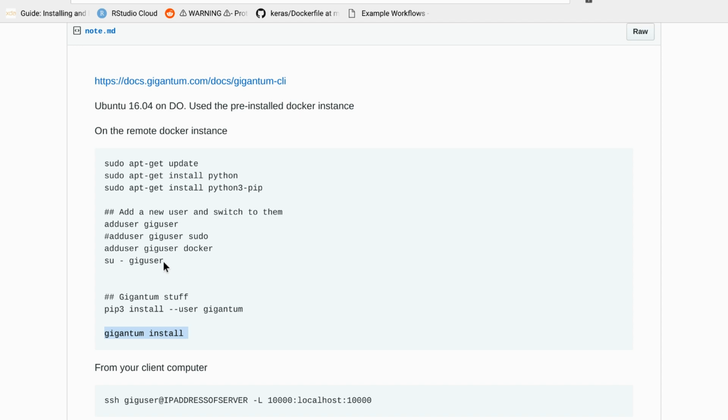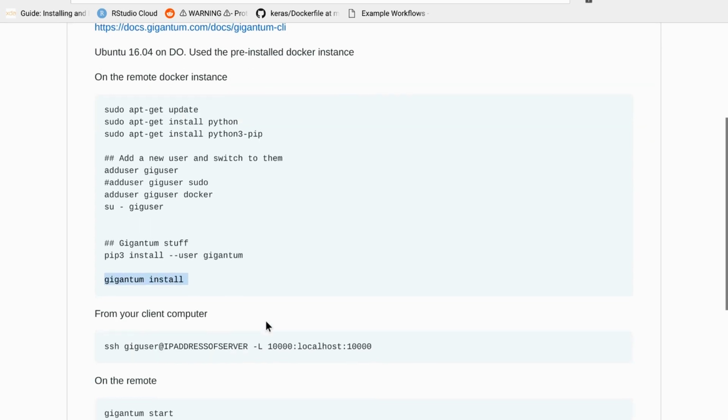after I did that, I switched to this user, and then I installed Gigantum using pip, and then Gigantum install does the Docker installation.